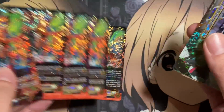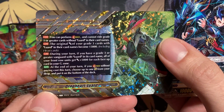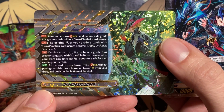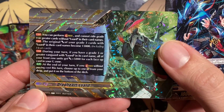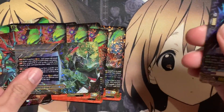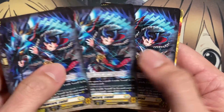Very, very nice. And then we have the Crest, which gives you the plus power. And also at the end of your turn, if you're strode without paying the cost this turn, choose up to 1 critical from your drop and put it on the bottom of your deck. So it just lets you recycle as well with this Crest, giving you all the initial powers for the other cards as well. And then we have Drag Wizard Leophel, 3 copies, and then 1 additional copy of Solomon Clout.